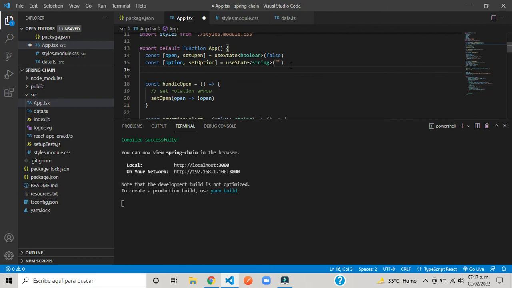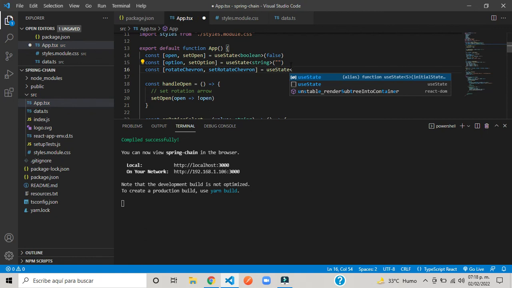Maybe a good name for the icon, we want to rotate the icon, the arrow. So const rotateChevron, and then setRotateChevron. So we call the useState hook.